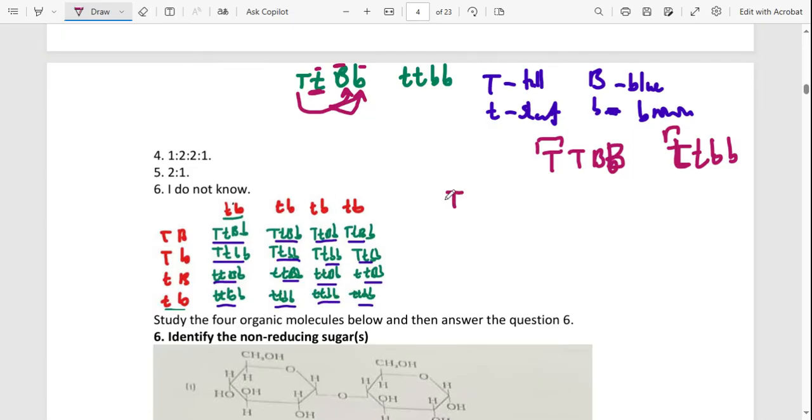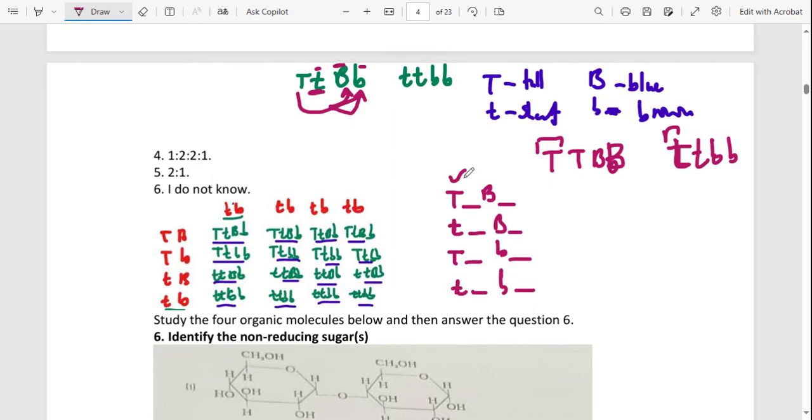At least, I've said at least, meaning that even one capital T, and then they should have at least a capital B. It doesn't matter whether there are two capital B's as long as there is even one. And then you look at those where you have a small t only, you don't have any capital T, but you have a capital B. And then you look at those where I've got a capital T, it doesn't matter whether it's a small t with another small t or capital T, but you should always have a small b. And then you can look at that with a small t and a small b.